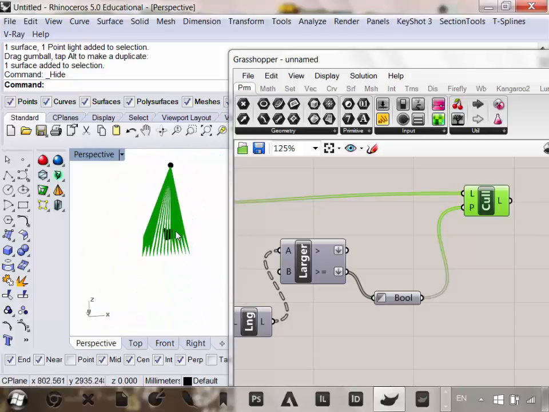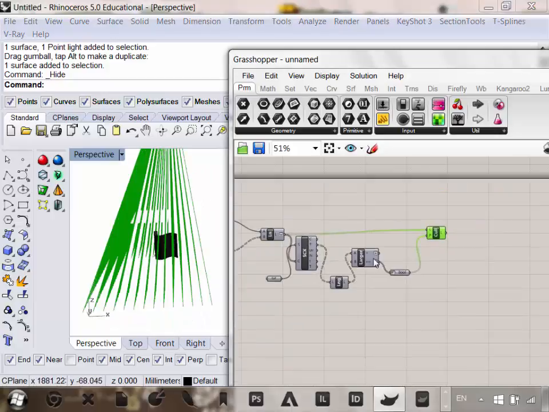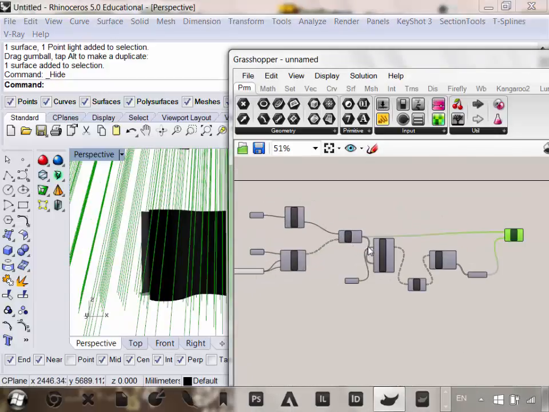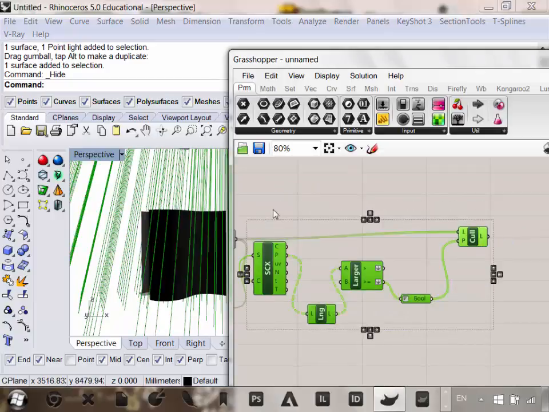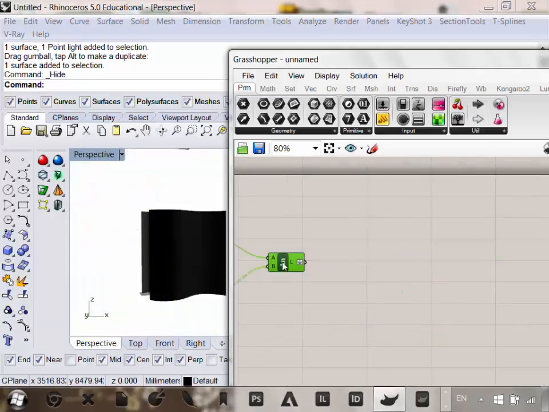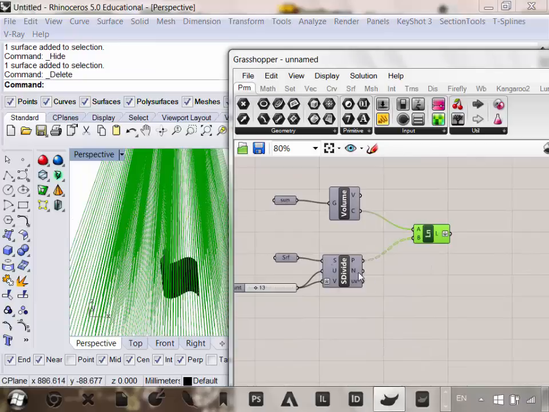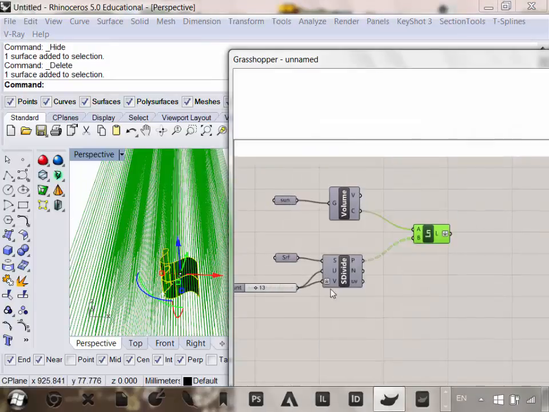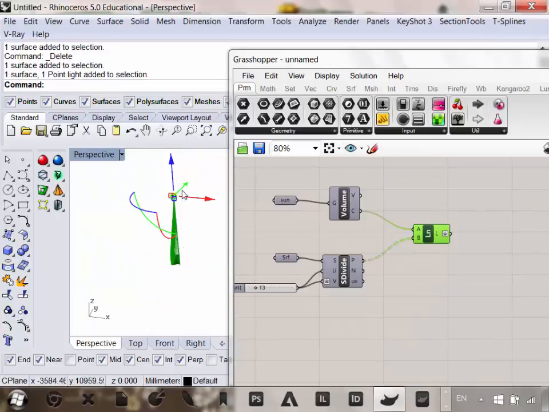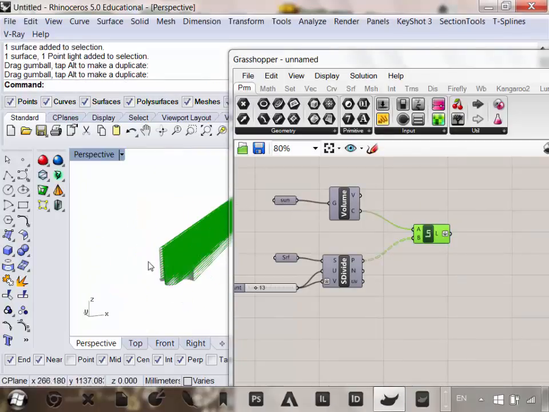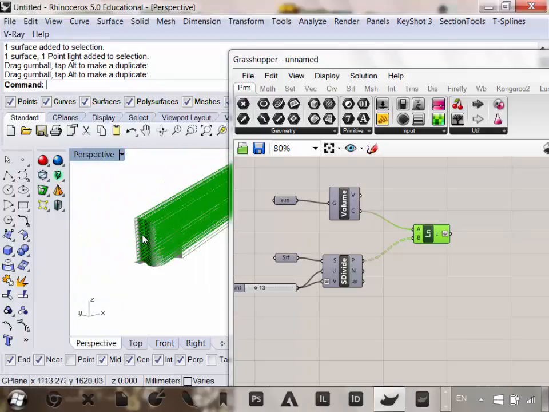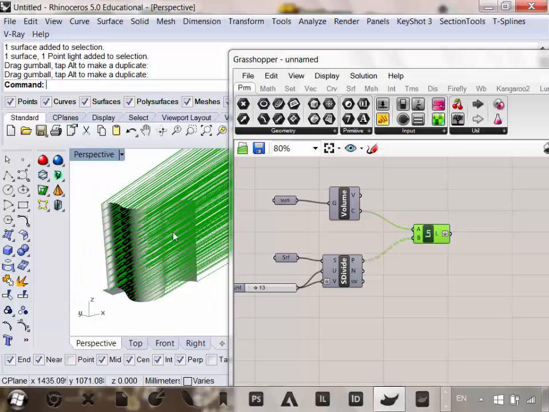Alright, so what we can do then with a surface like this, our original surface here, I'm just going to get rid of this stuff, get rid of this surface, so back to our original surface. So let's reference this surface, Set One Surface. You can see this is where the sun hits it. We're going to test if these curves actually hit the surface right on, so that means they're in light, or they intersect before they hit the surface, and that means they're in shadow.